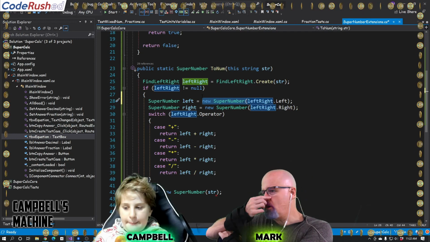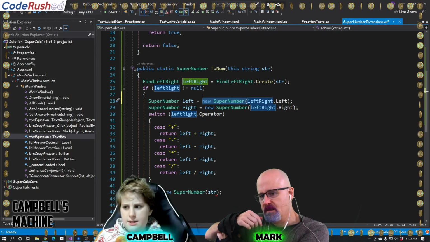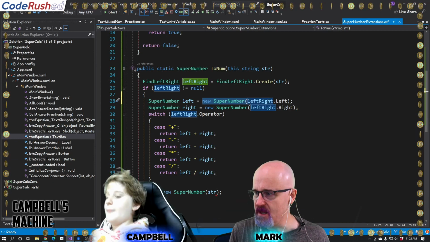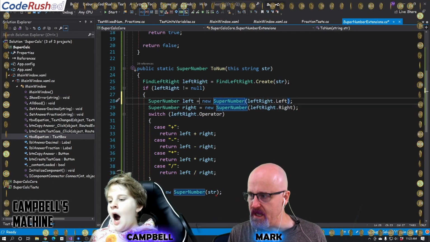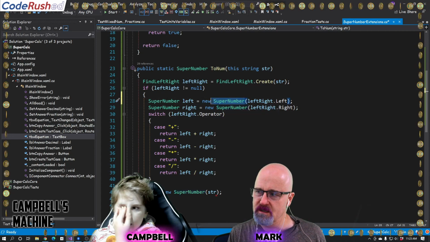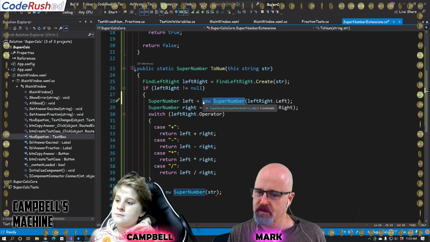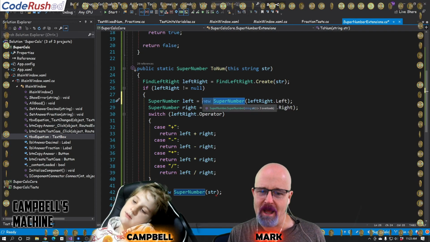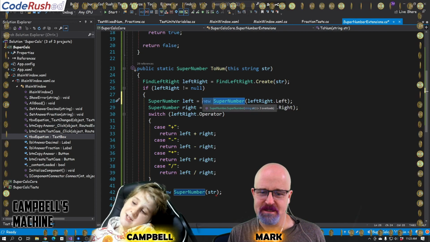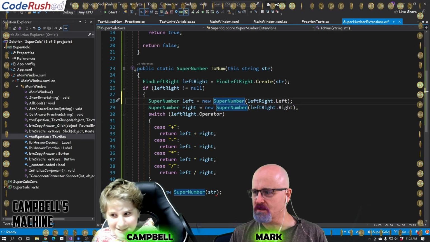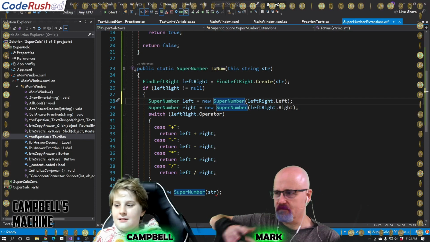And do you remember what that's called, this thing we're calling? It's not a method. It starts with the letter C. O N S... constructor. Hit F12 right here.